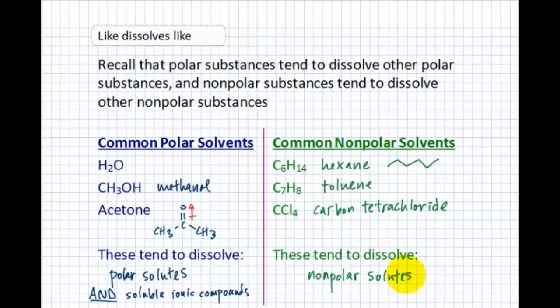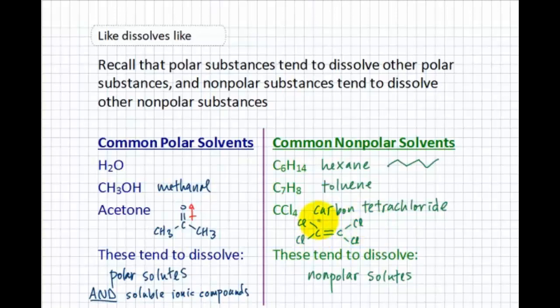Okay? And it was used a long time for dry cleaning until all the dry cleaners started getting cancer. They found out that carbon tetrachloride is a terrible carcinogen. Okay? It causes cancer very badly. So now a lot of times what they use in its place is actually a very similar molecule, but just instead of one carbon in the middle, oops, that has to be a chlorine too.